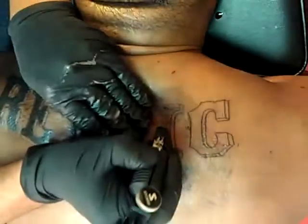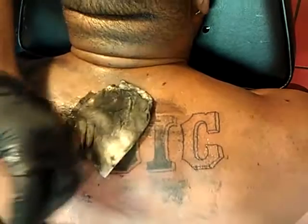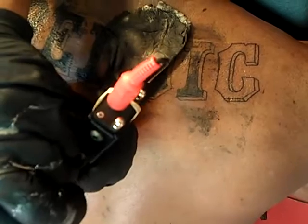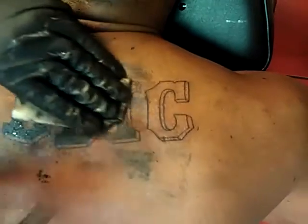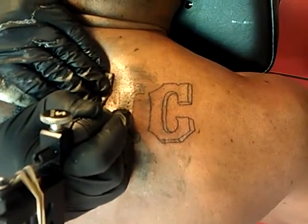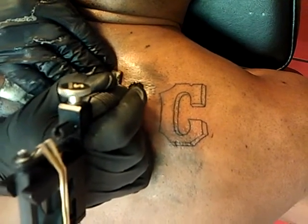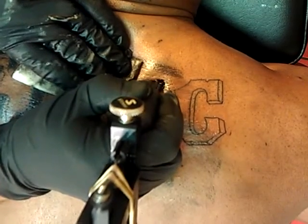You don't have to worry about going too deep if you have the needles only coming out like... the farthest they'll come out is exactly the thickness of a nickel. Any deeper than that will traumatize the skin. And I do that with these big shaders because you can literally use this right here to help stretch the skin by pushing against it.